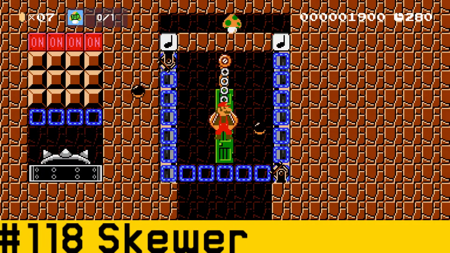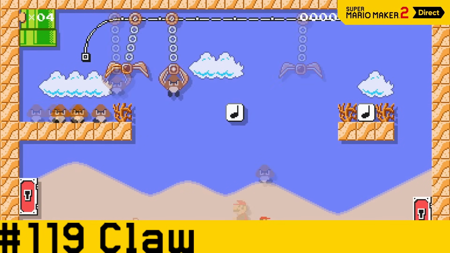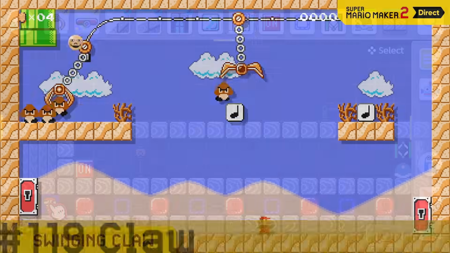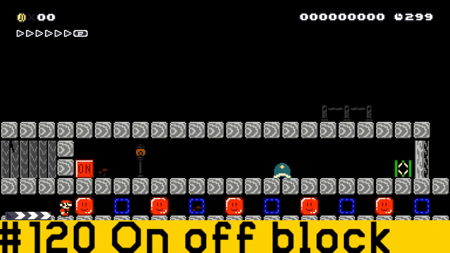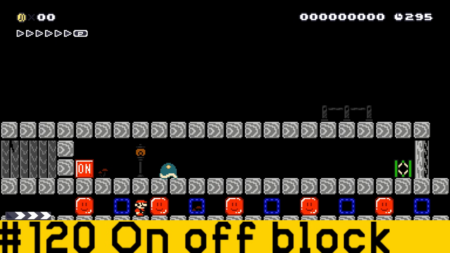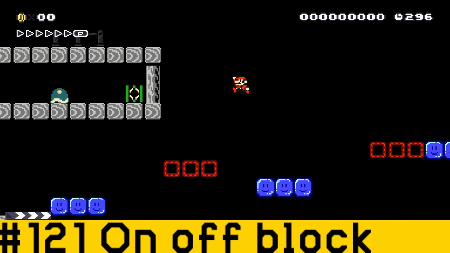Skewers are very useful for timer setups. Claws can be used with tracks to grab items. Just make sure your setup works well, as sometimes getting the claws to work can be very annoying. I'll be grouping the on-off and dotted line blocks together. Don't create things like this where it's just a waiting game while you hold forward, as it throws off the level's pace. Using shells to activate on-off blocks, you can create tight timing platforming sections.